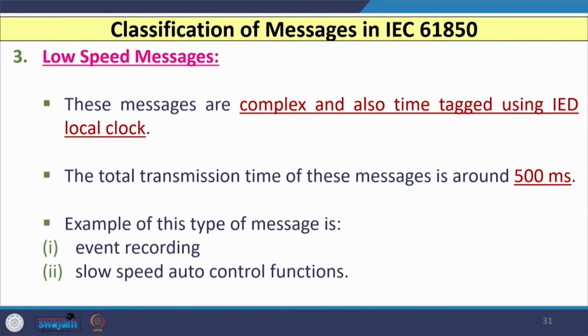These messages are complex and are also time tagged using the IED local clock. The total transmission time of these messages is of the order of 500 millisecond, and examples of low speed type of messages are event recording or slow speed auto control functions. These are the best examples of low speed messages.